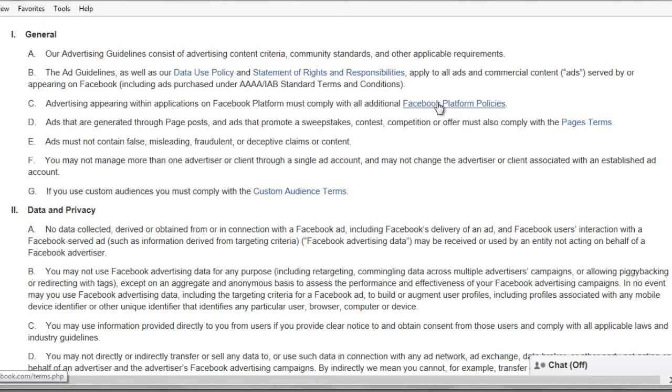So there are other documents that you need to read if you have something like a contest, a sweepstake, or a competition. Ads must not contain false, misleading, fraudulent, or deceptive claims. Now, while that might seem obvious, some of the statements that we make can sometimes be too hypey. So you don't want to appear too hypey.